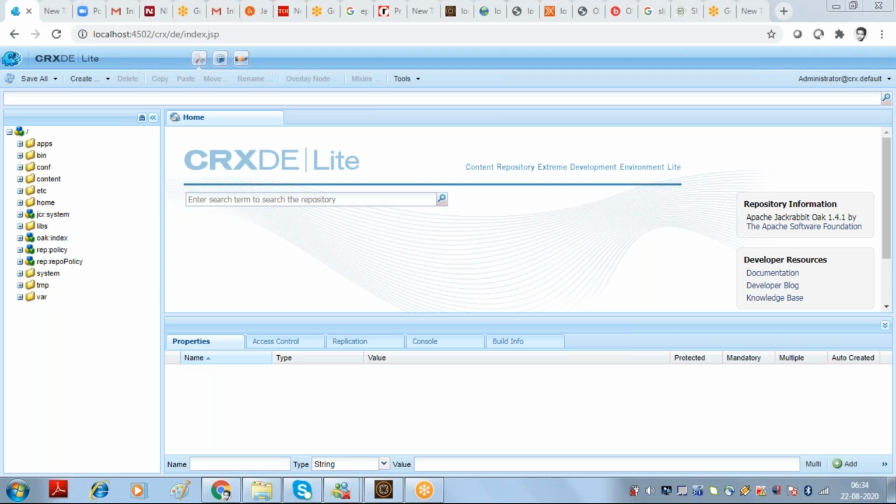Okay, so as AEM is a tool, a content management tool, right? AEM provides a lot of consoles for different types of users, for different activities. When I say different types of users, there can be developers, there can be content authors, there can be administrators, right? For developers, they have certain consoles. For content authors, they provide certain consoles. For administrators also. Okay, so we'll discuss the different consoles available in AEM.